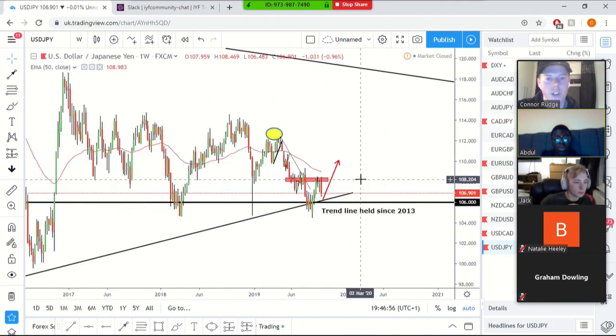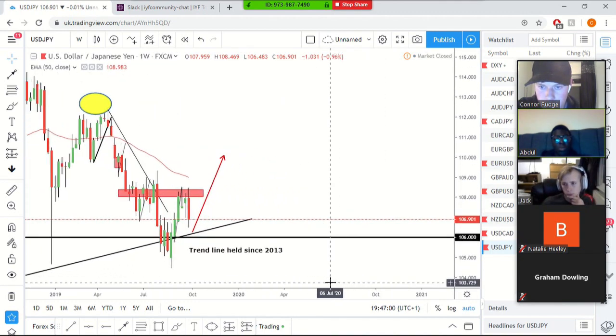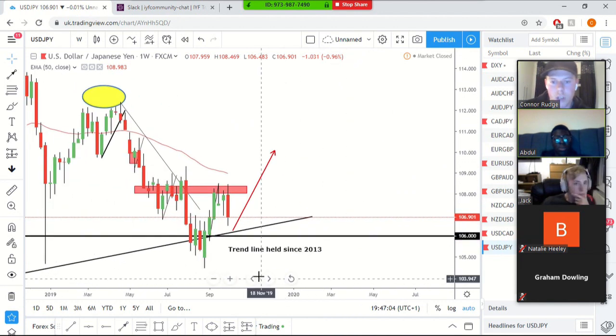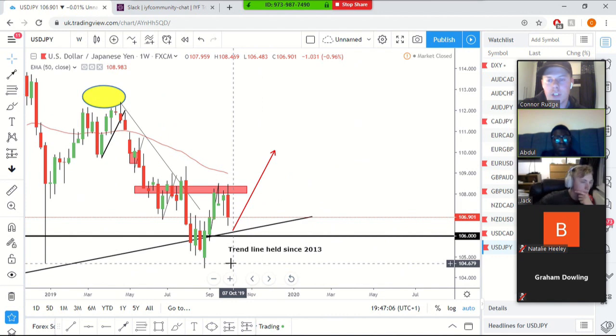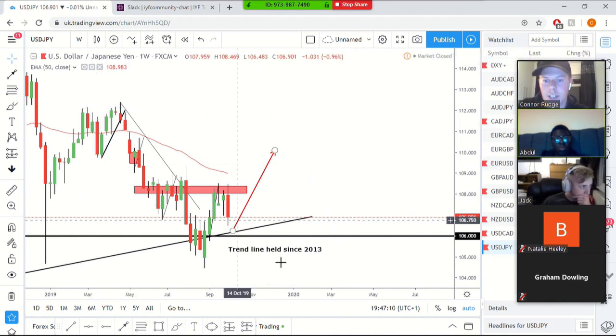And then finally, we're going to look at USD JPY. Like I said before, I traded this one last week. I believe Max gave this to the community. I actually gave this one in Slack on Sunday, but I don't think many people saw it, so it was nice that Max reiterated that and got us in that trade.